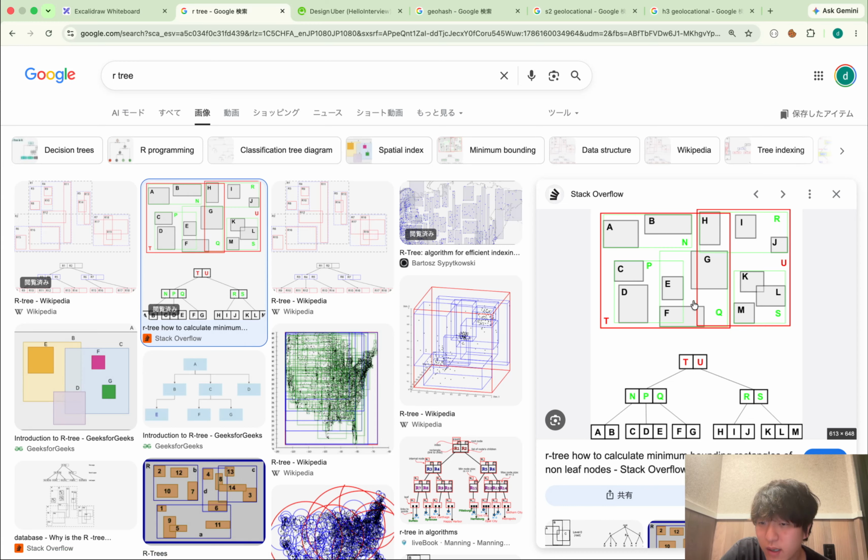The same thing happens from U. From U, it goes down and trims Q and S, and it goes down to R, and among H, I, J, it trims I and J and checks the points in H. So this is how the R-tree works.